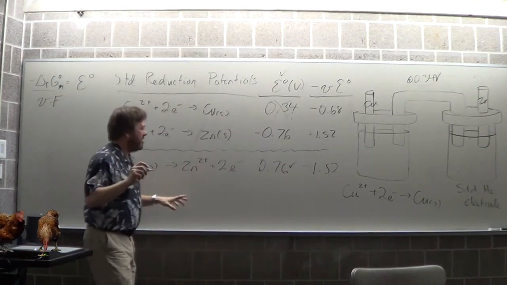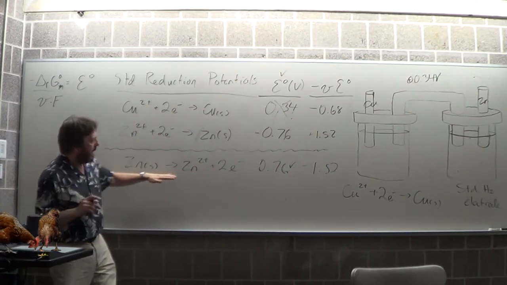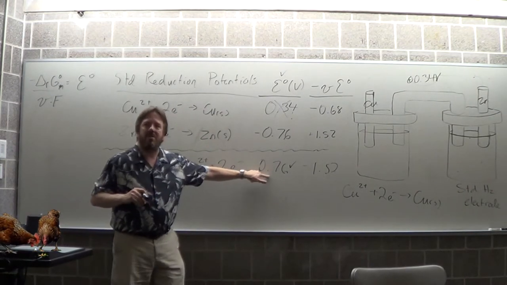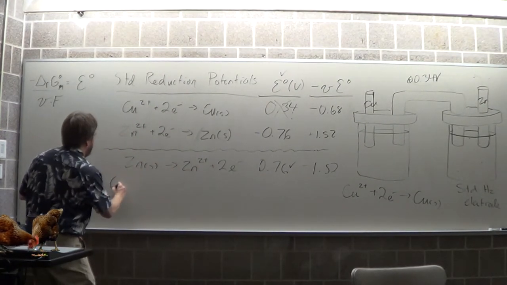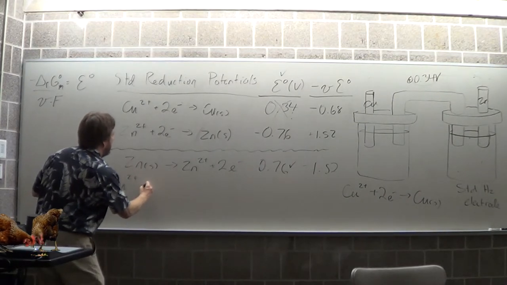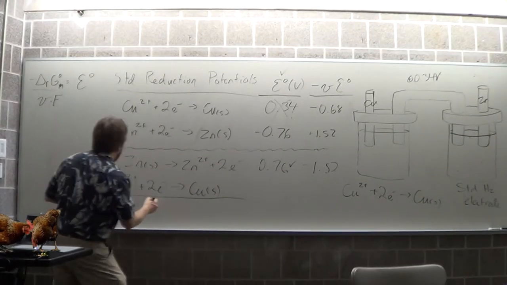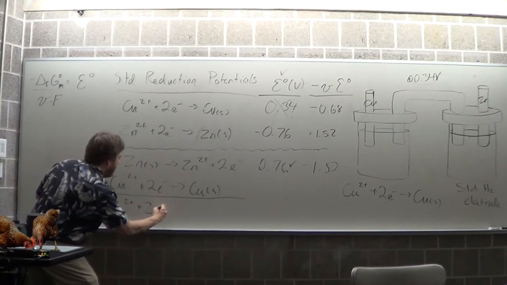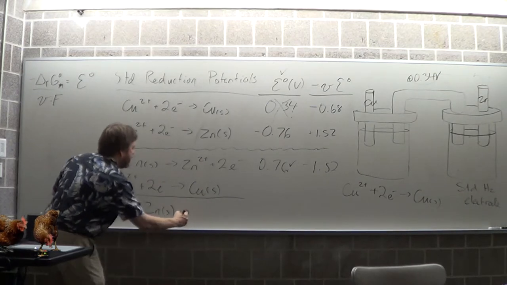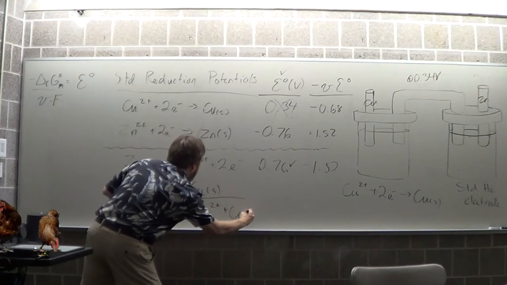And now I'm still kind of talking about the cheating method, but that's true. Okay, I have established, I took the negative guy, reversed it, so it's positive, and I established that that guy is the winner. Now, it's producing electrons, and that means copper has to consume them. So now I write this down, because I have to balance out the electrons. It doesn't make sense unless I balance out the electrons. And now what you do is you write the net reaction. Now Cu2+ plus zinc metal goes to zinc ion plus copper metal.